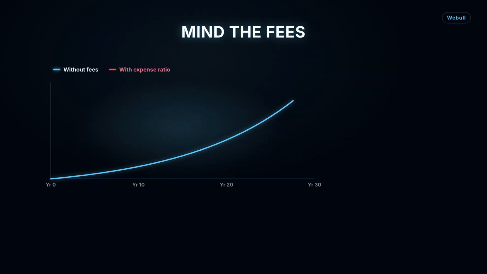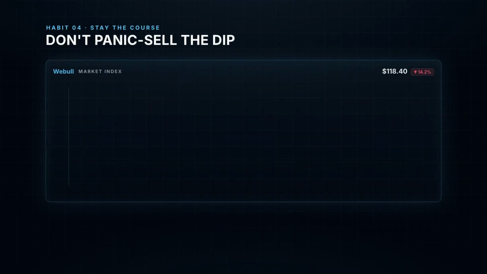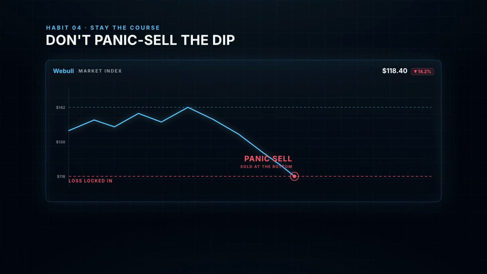If you're buying funds, keep an eye on fees like expense ratios, since they quietly chip away at your returns over the years even when they look small. And when the market has a normal expected downturn, resist the urge to panic sell, since locking in a loss during a routine dip is one of the more common ways new investors hurt themselves.